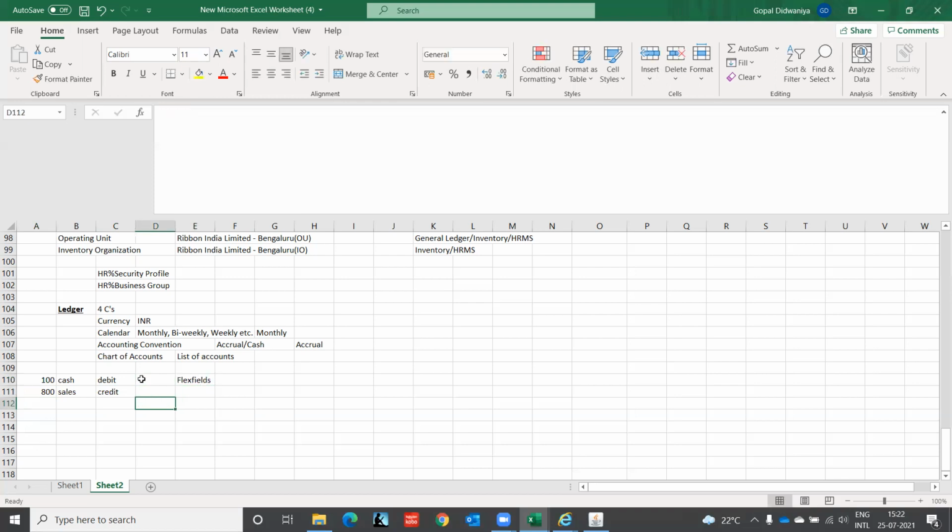In the flex field, we have two types: key flex fields and descriptive flex fields. Key will hold the day-to-day information for accounting and other activities. Okay, key flex field is the characteristics.